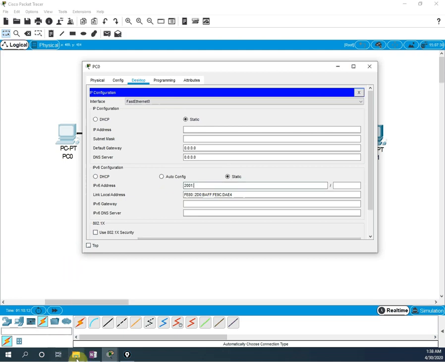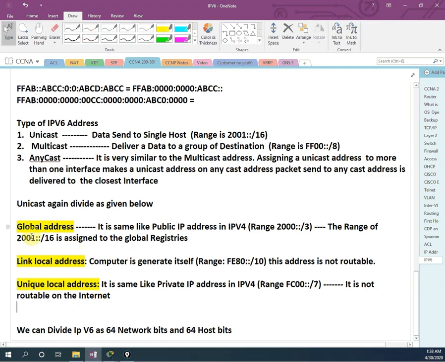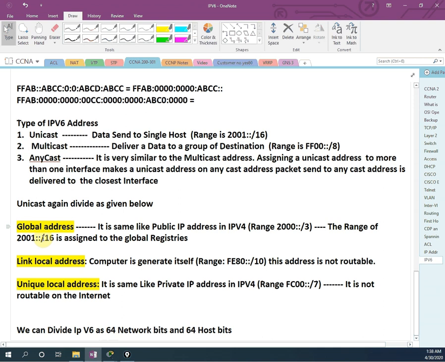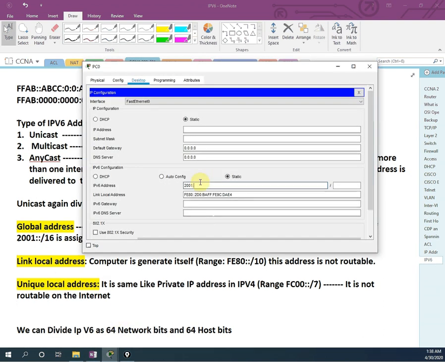As we see here, we can give any IP address. This one we will give /16. Okay, so we will write colon and range. The range is starting from 200::/16, so I will give the same like this. I will write double colon, meaning all are 0, then here I will write 16. Then I will write colon colon, then I will write 1.